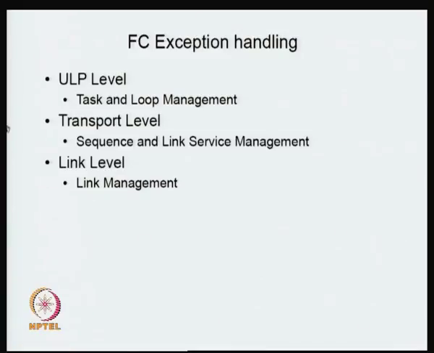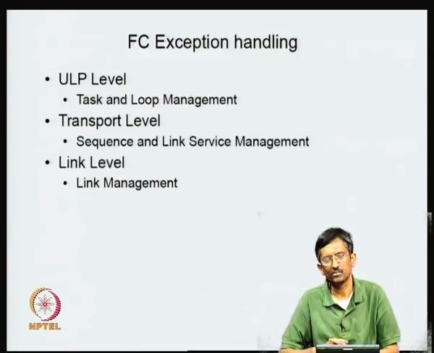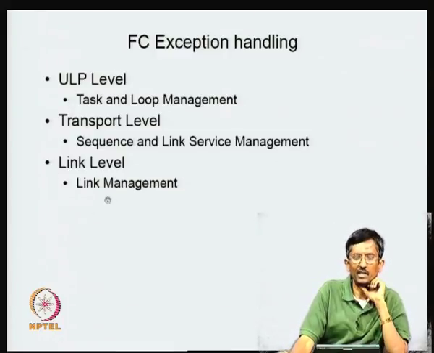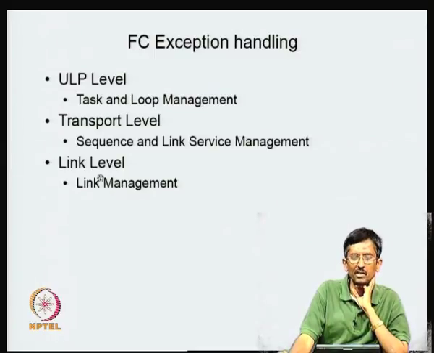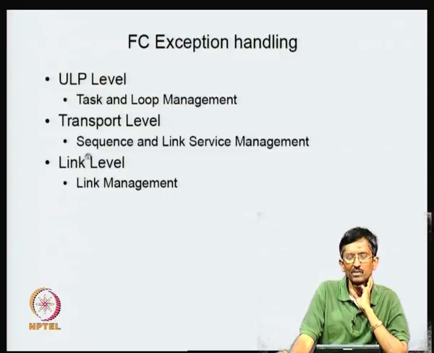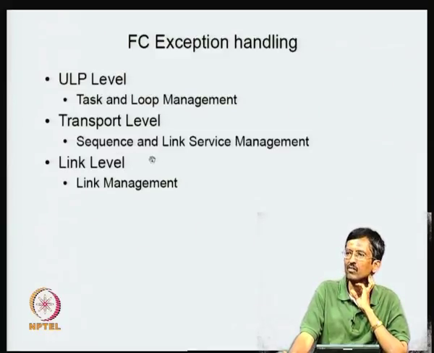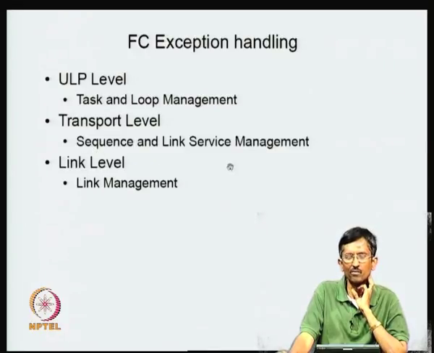Again, the exception handling can happen at multiple levels. For example, if a frame is dropped, it might be handled at the link level, or it can be done at slightly higher levels. And there are also some other aspects. When the network comes online the very first time, the discovery aspects also have to be taken into account, and some of these issues also have to be handled at multiple levels.